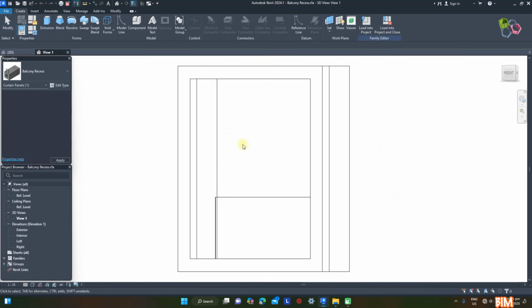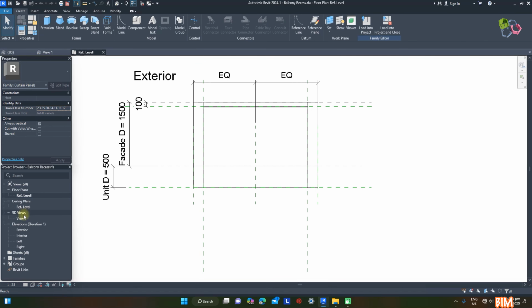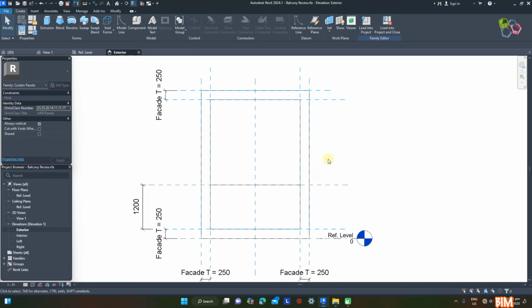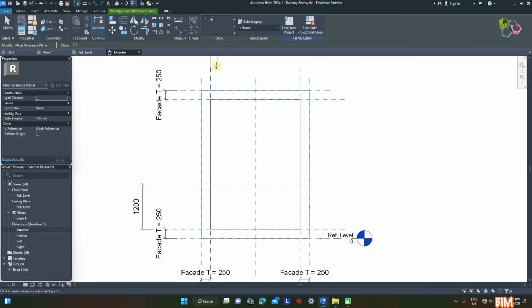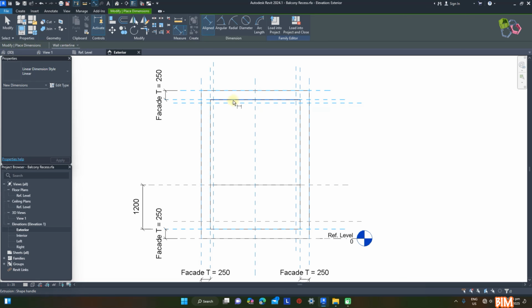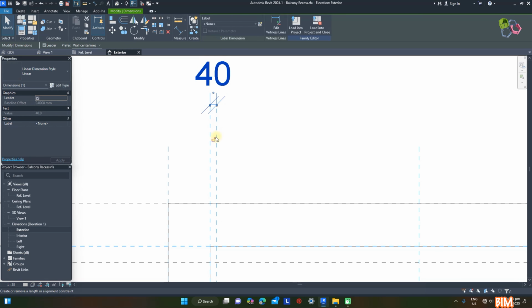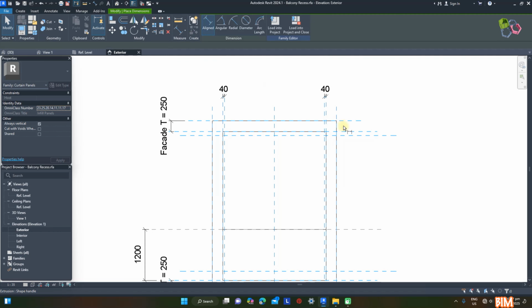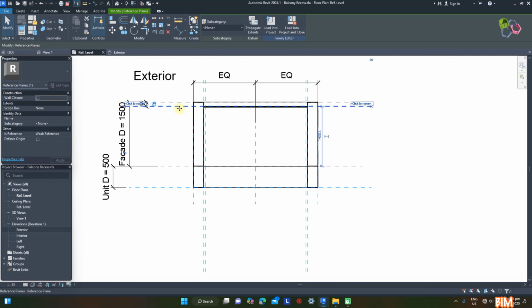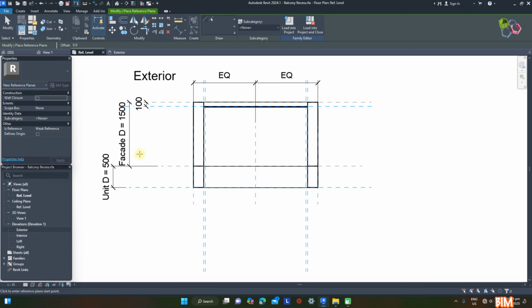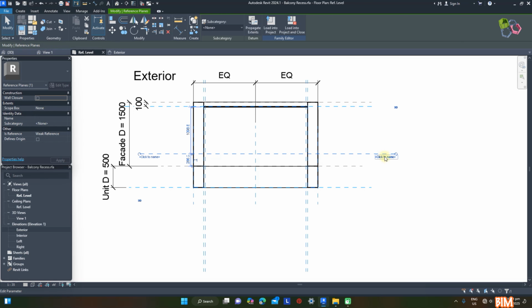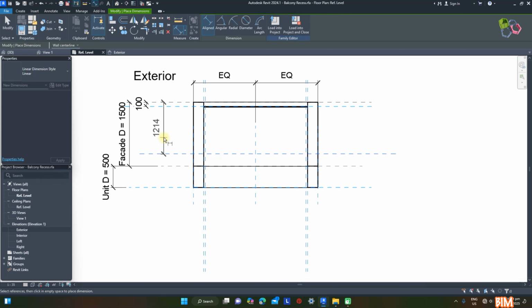Next one to upgrade is the balcony family. I create extrusion frames. I apply similar upgrades to include doors and their frame, by adding reference planes named with DW to determine the frame position.